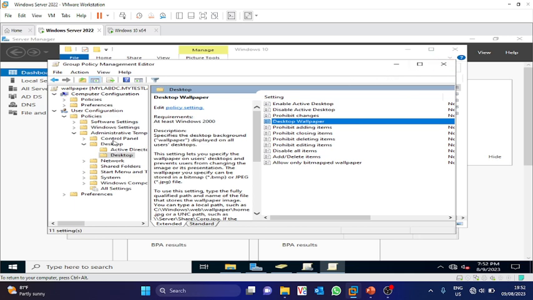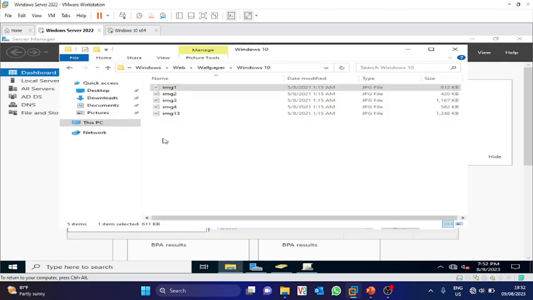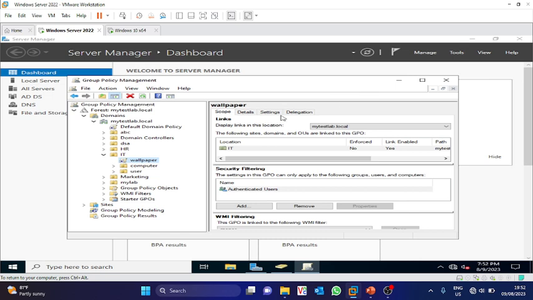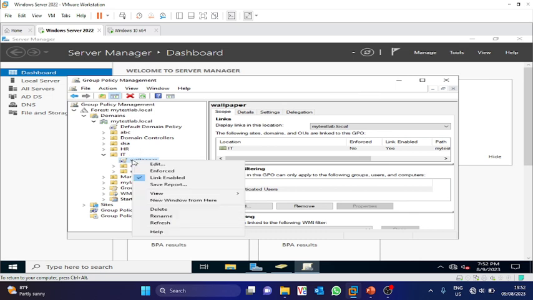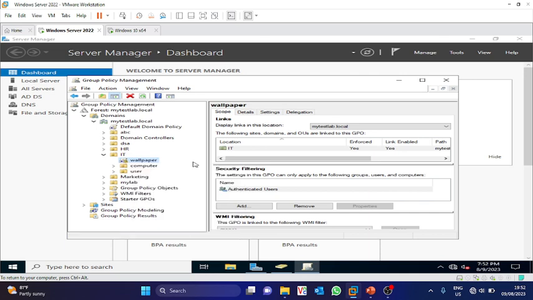So this policy has been assigned. Let's close this one and let's click it and enforce it. If you enforce it, it will automatically apply to the client machine, or you can link it enabled, so the client machine has to restart first to take this effect. So just click on enforce it.